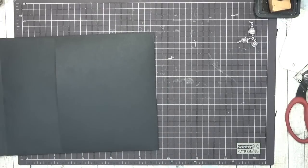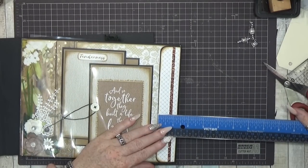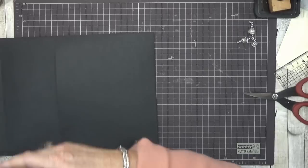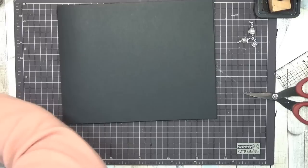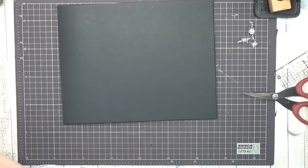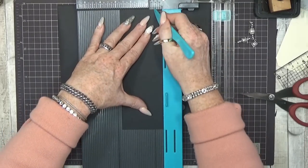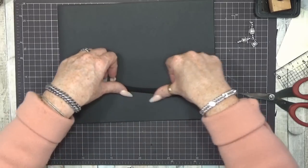And that was, what did I just say? That was, what was it? 1 and 1/4 inch, or 3.5 centimeters. We need that for our flippity flop. So just grab a leftover piece and make a flippity flop. Like that. Fold it down.